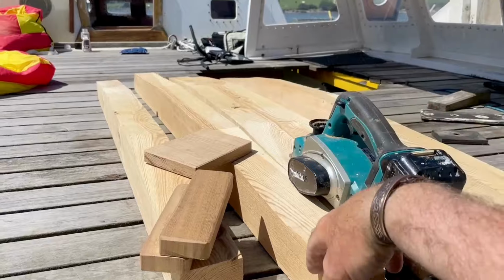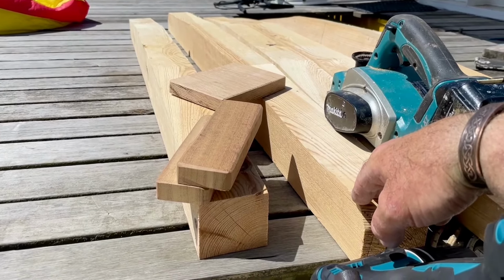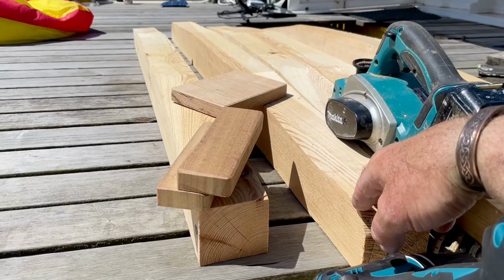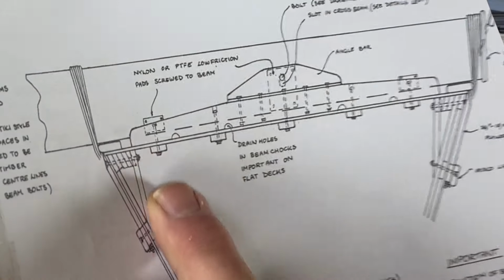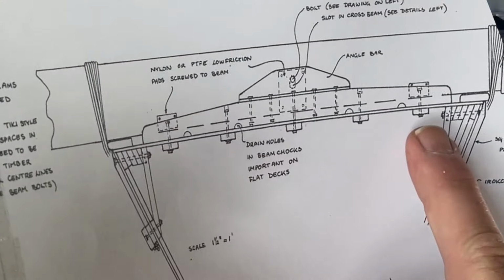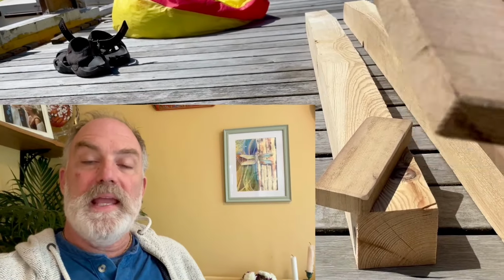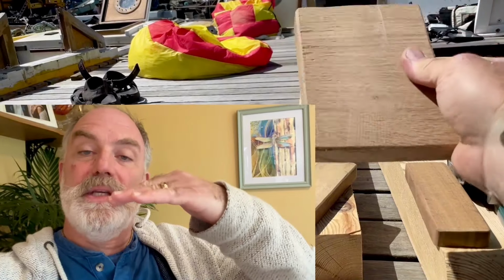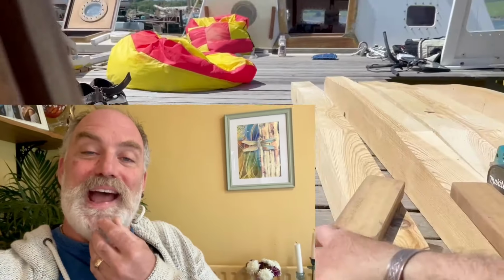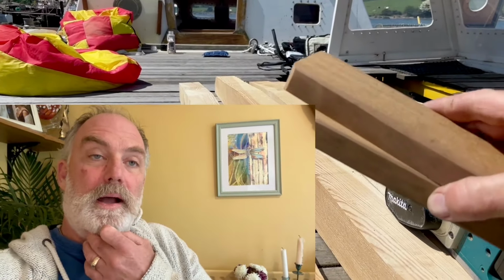So I've got these pieces that I've made that are meant to be the pivot points for each of the points where the beam is on each hull. And then these are the risers, or the pads, that the beams will sit on. And that's a spacer that's gonna go on the opposite side of the beam too. So this plan of using these risers to pin with a bolt going through them to the beam as a pivot point, I've decided after these videos were being made was unnecessary.